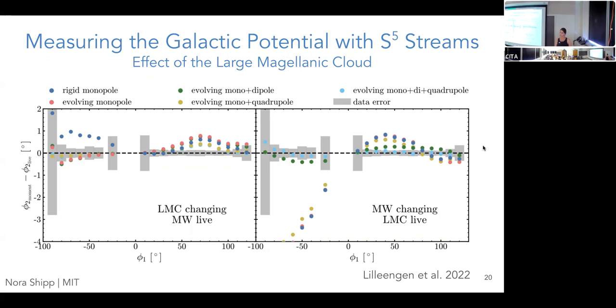So the dipole, does that include most of the center of mass motion? Yeah, even in my more simplified fits, I do allow the center of mass of the Milky Way to move. That's the only thing that's changing in the Milky Way potential, and then the LMC is also moving. But she's also finding that the LMC is causing the Milky Way potential to flatten and stretch a little bit, and that's one of the important components.